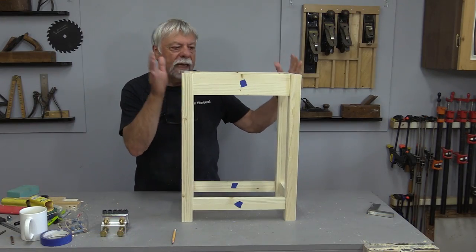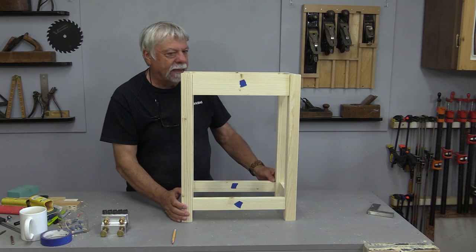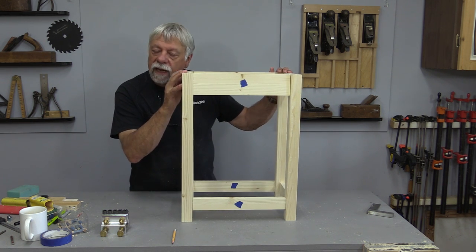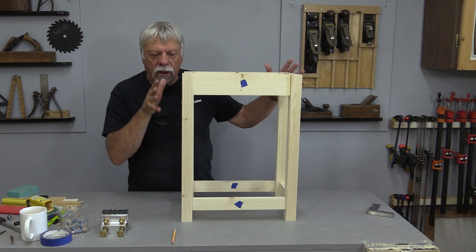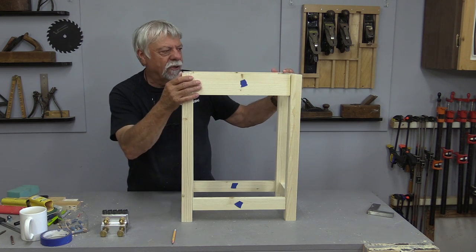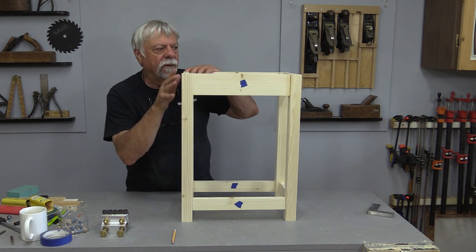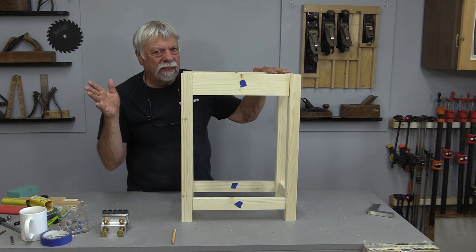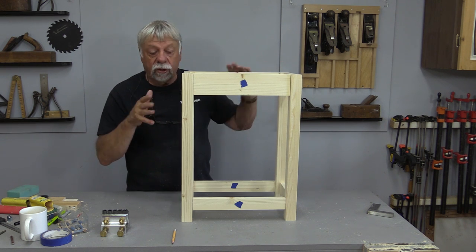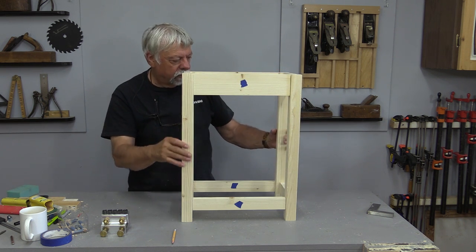There's that little table all together — it looks very good. All the joints are going to be nice and tight. It's loose now because the dowels I use are loose — I've had to sand them down, otherwise they're too hard to get in and out, it's such a nice tight fit. I didn't time myself for drilling all the holes, but I think it maybe took me 15 minutes to drill all of the holes for the entire carcass of this little table.